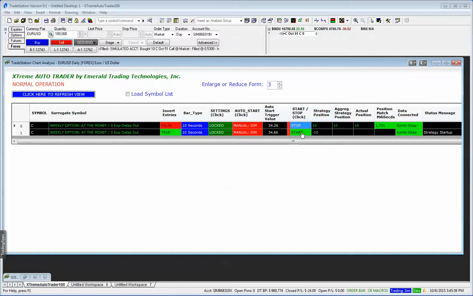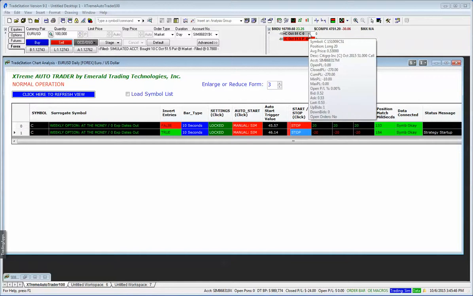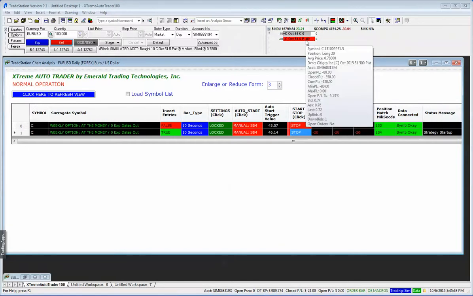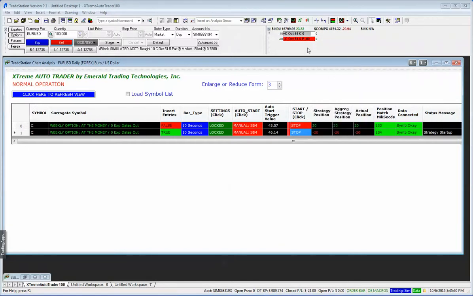We're going to start up the second row here, and we now see that it's doing the opposite. Where the first row is showing us call options, the second row is inverted. It's using put options. And we'll see this inversion or mirroring between the two rows each time there's a change. So right now we're purchasing call options on the first row, put options on the second row. When we start purchasing put options on the first row, it'll flip to call options on the second row, which is what we have right here.